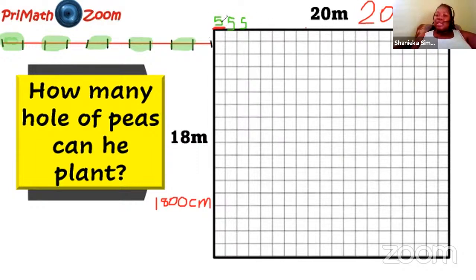So that means then, how many pea holes will we have going across? Instead of putting the 5 there and counting them, all you can do is just multiply 5 by 2,000. Remember, we don't multiply into a number, we multiply 5 by a number. All right, so we would multiply 5 by 2,000. Are we sure? Yes, miss.